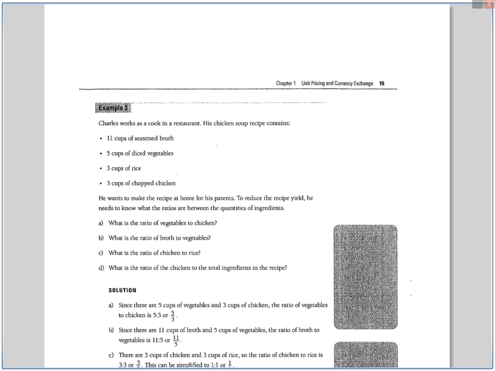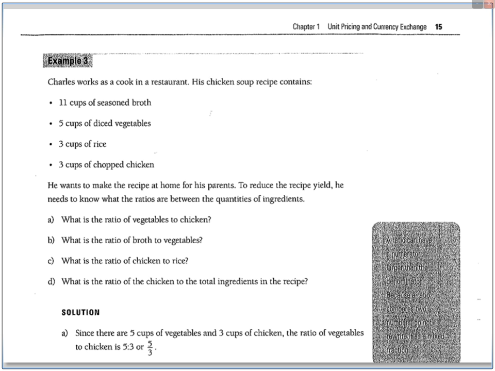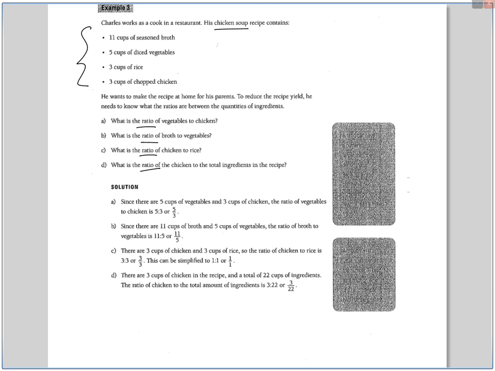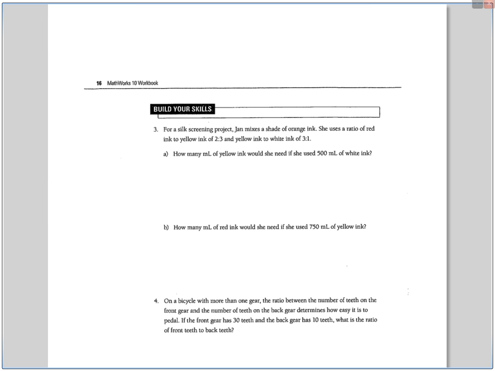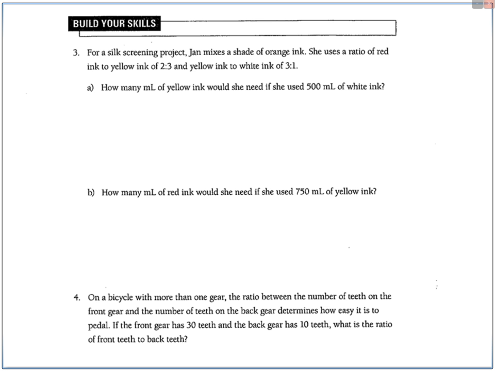Moving on to page 15, they're going to give us an example, a very common life scenario. You're making food, there's a recipe, here's the ingredients, here's the proportions that they want you to create, and you end up with all these ratios at the bottom. And if you want your food to taste good, you better follow the recipe. So how is this going to affect us in 10-3? We're going to get questions like number three here.